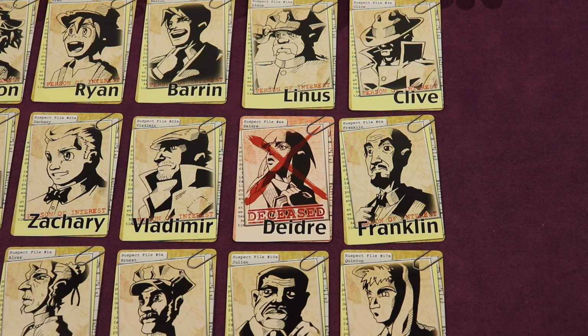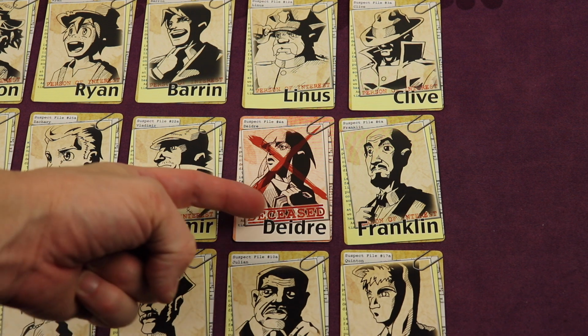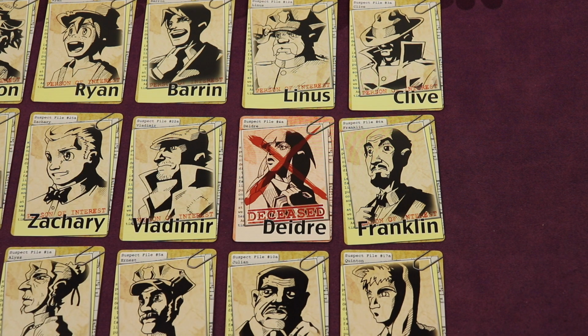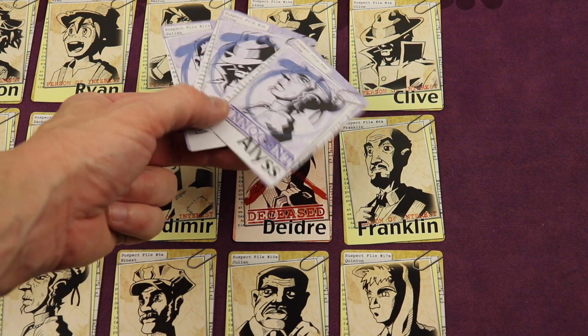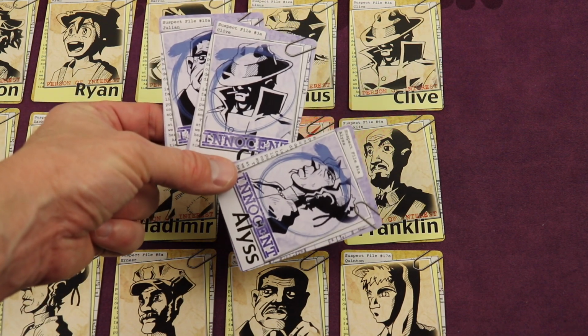Now keep in mind in this game that at the beginning, they killed Deirdre. So we know that the killer is not Deirdre. We also know that the killer is not Phoebe, because that's who we are. And we also know the 3 cards in our hand for the inspector. So we had Alice, we had Clive, and we had Julian.